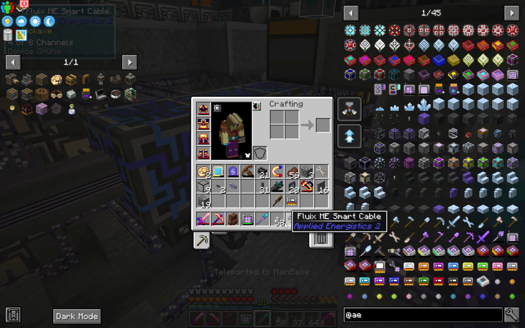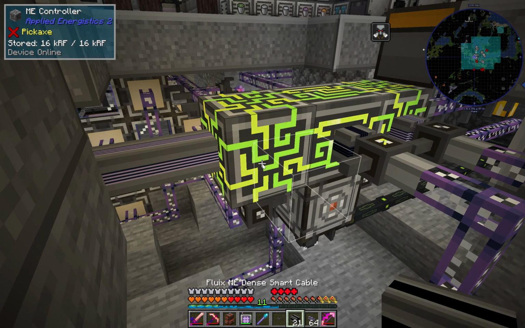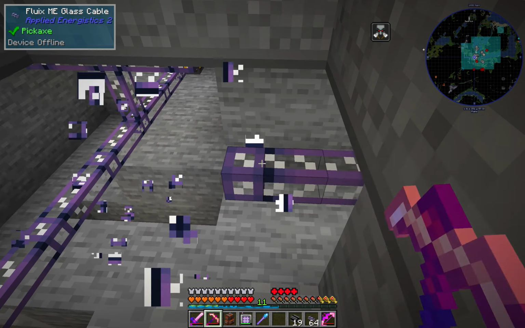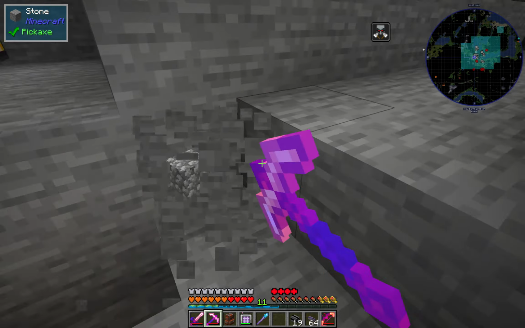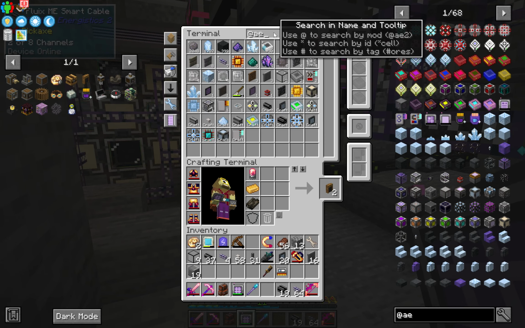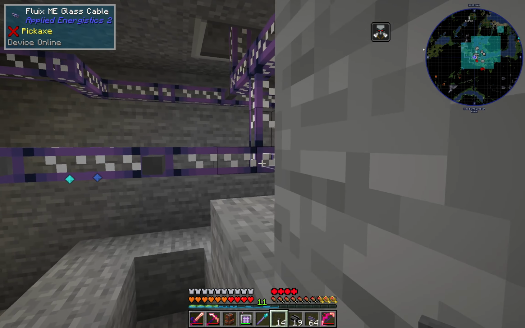So, we need you to still have anchor cable. Thank you. But then let's put in a big boy. We need a dense cable. Boop. Boop. But we don't want to connect you directly up. Give myself some space. So we're going to do the same that I did there. I might need some more cable anchors, actually. We have some. Just in case it tries to connect there. Just to do that.